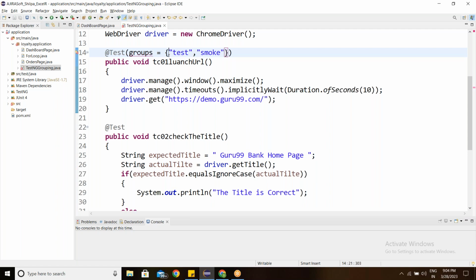Flower brackets only, right? Okay, 1 second, guys.